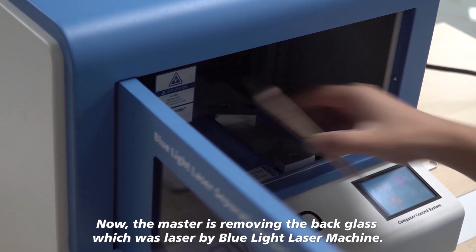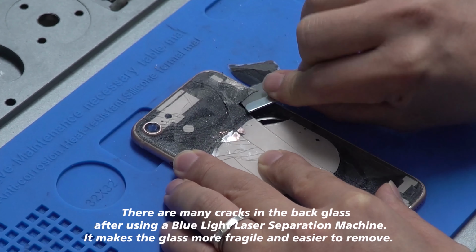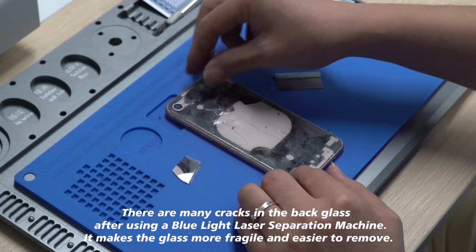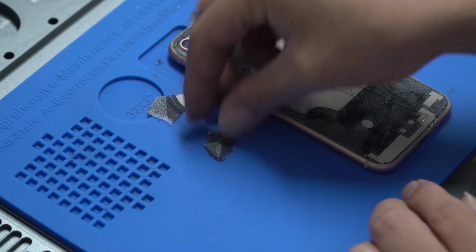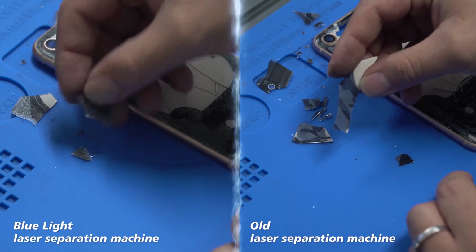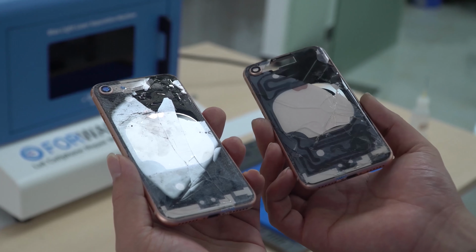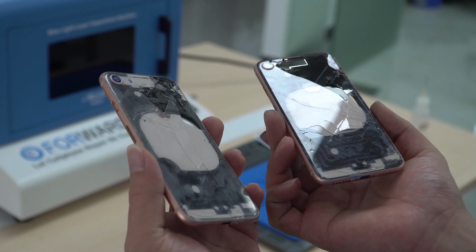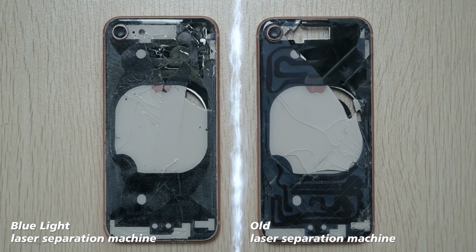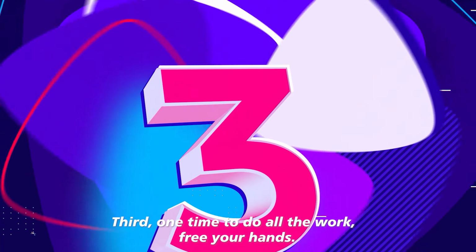Now, the master is removing the back glass which was lasered by the blue light laser machine. There are many cracks in the back glass after using a blue light laser separation machine. It makes the glass more fragile and easier to remove. One time to do all the work, free your hands.